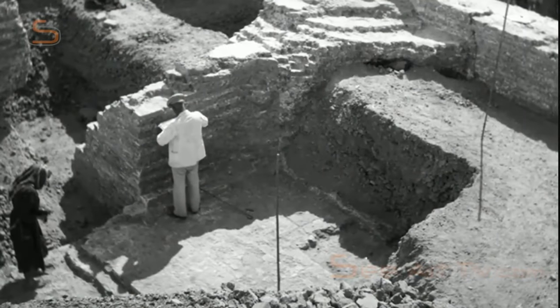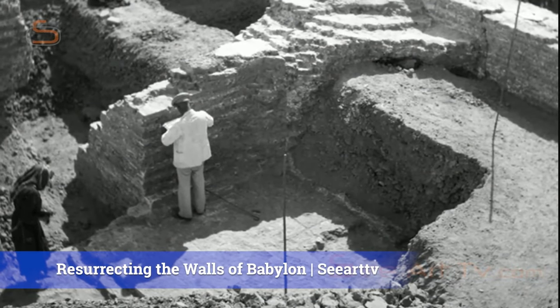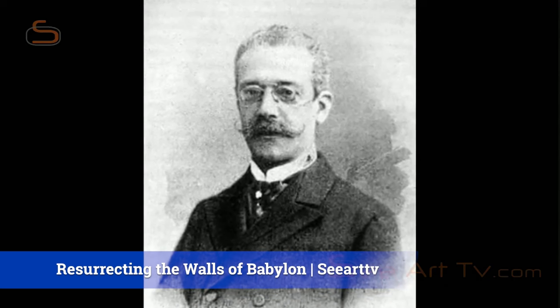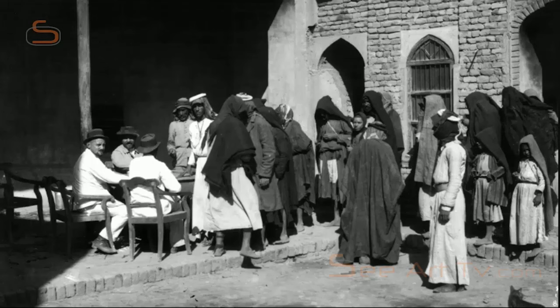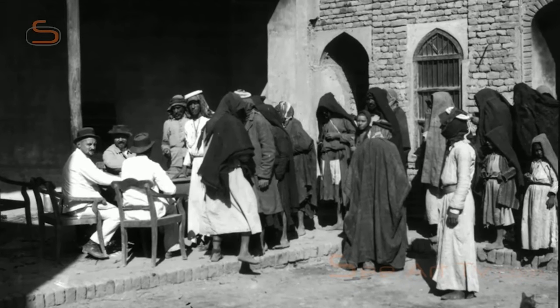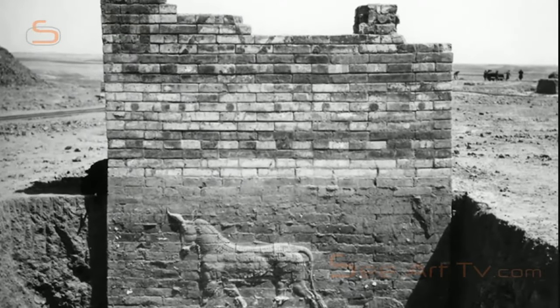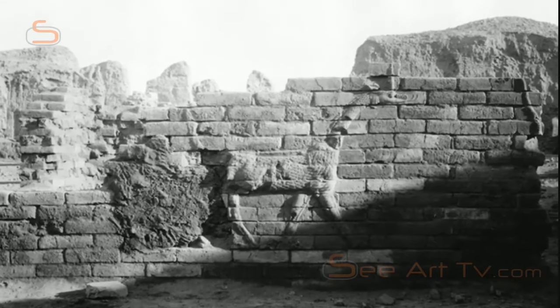James Simon was an industrialist and patron of the arts and sciences who owned the world's largest cotton plant. In 1897, he agreed to finance a research trip to Mesopotamia. Robert Koldewey was named leader of the expedition. His mandate was to bring back spectacular archaeological finds for Berlin's museums. He did that in a most sensational manner. He brought new life to the legendary city of Babylon and spent the next 18 years there before British troops drove him from the dig. In the First World War, he was forced to leave behind many of his finds.